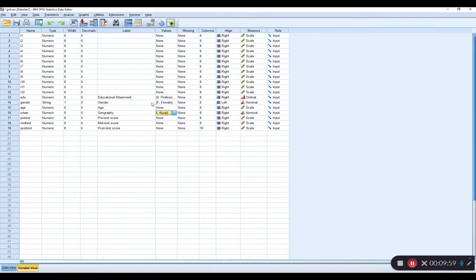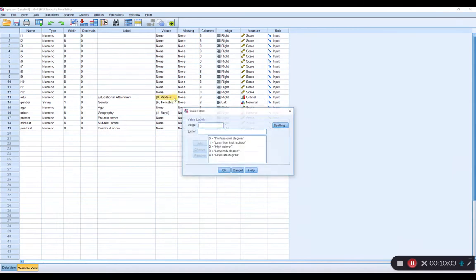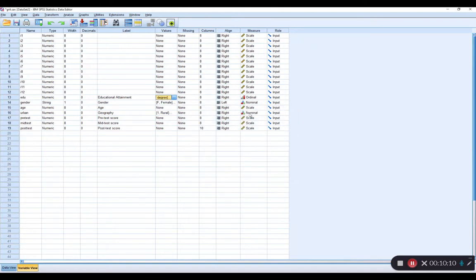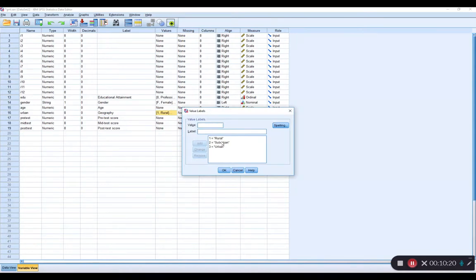We can see that SPSS is telling me that educational attainment is ordinal. And that does make sense to us, that gender and pretest are nominal, that there's no order. Now I might want to change that, but when we look at, for instance, urban, rural, suburban, urban, I might not be able to rank those.